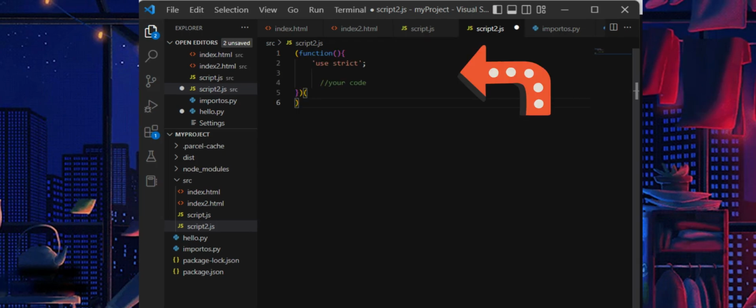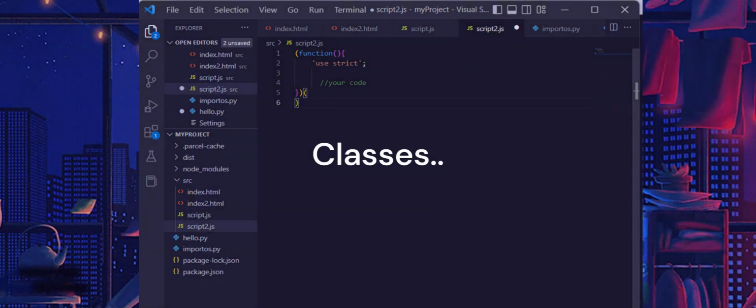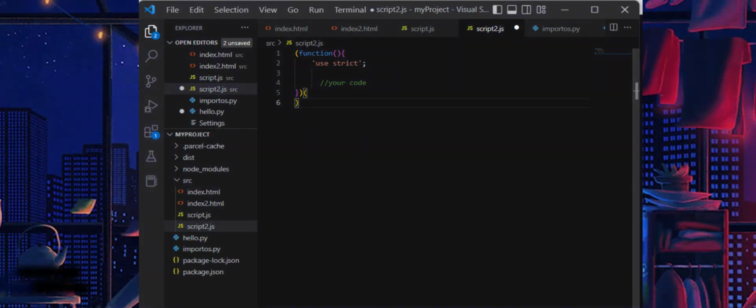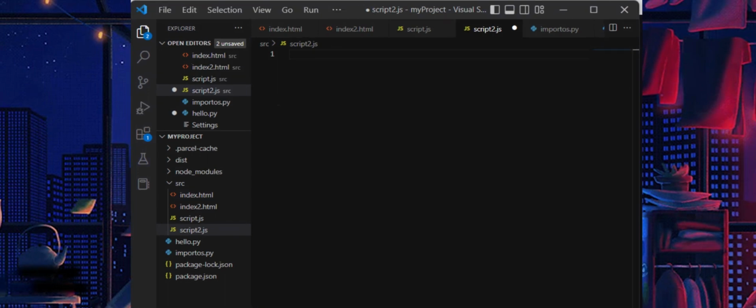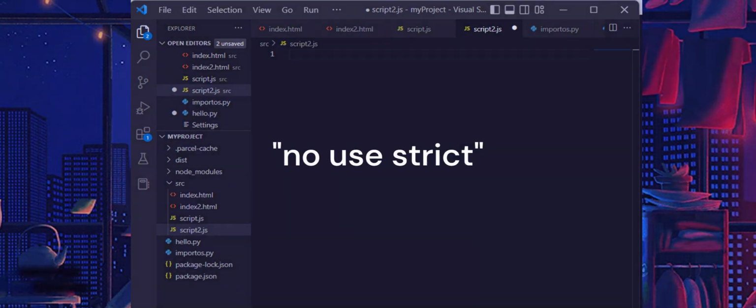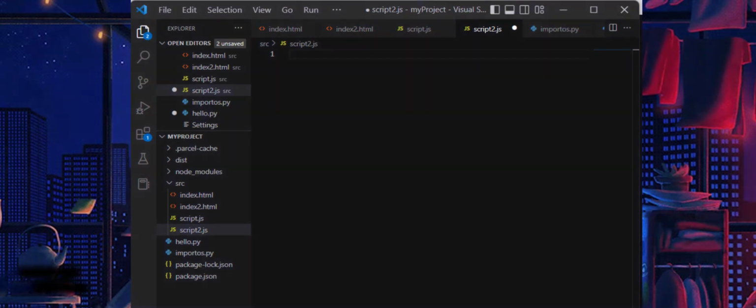But you don't need this kind of hassle, because modern JavaScript supports classes and modules, some advanced language structures that enable use strict automatically. Last thing that I want to clear out is that there's no way back. There is no directive, like no use strict, that reverts the engine to old functionality.